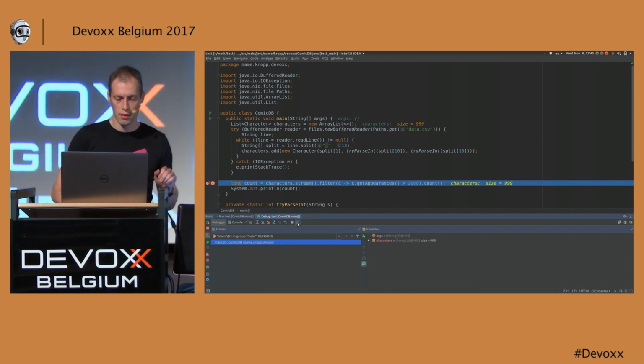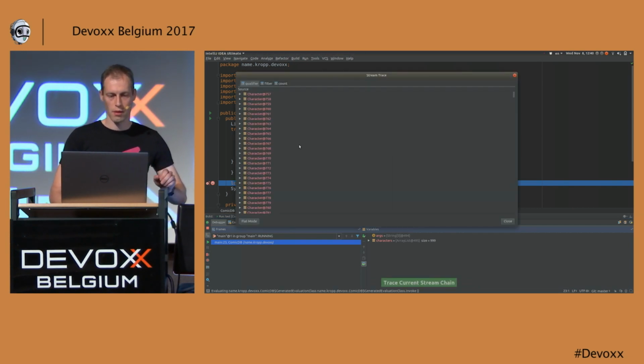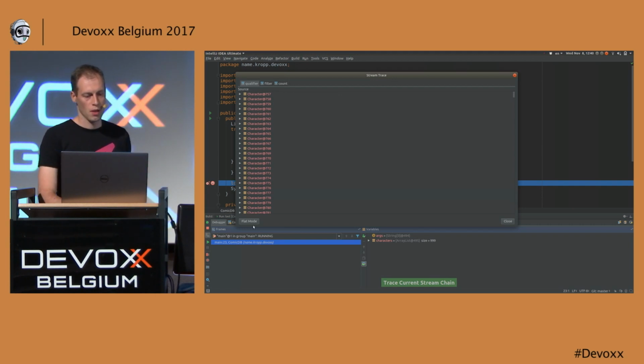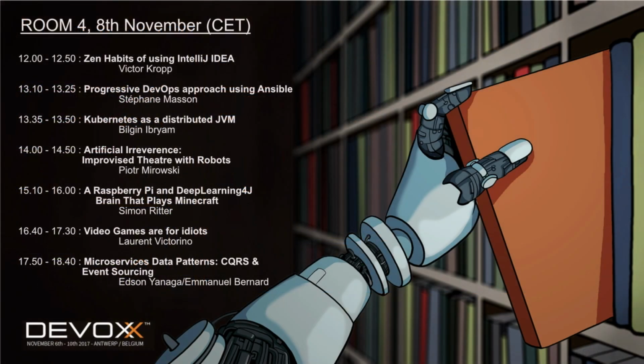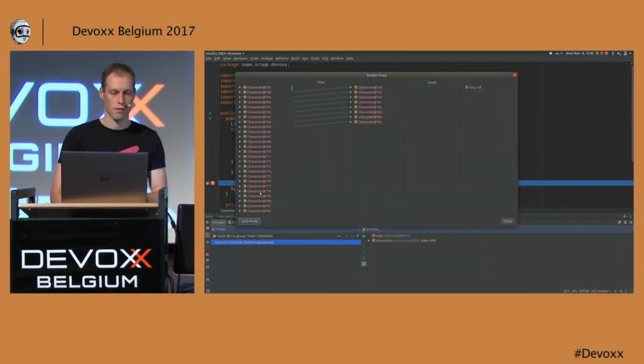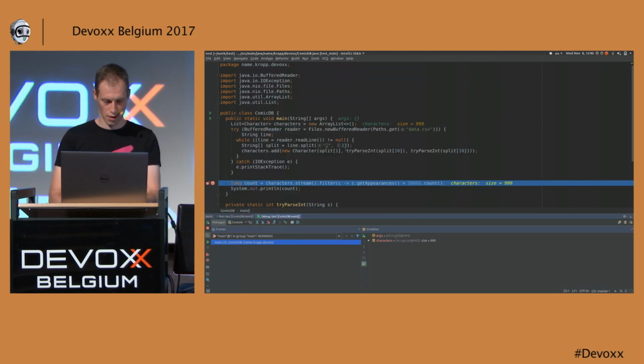There is no default shortcut for it, but it's very cool for Stream API. If you press it, it detects that you have a stream chain on this line and can show you how your streams are changed between the stream chain calls.